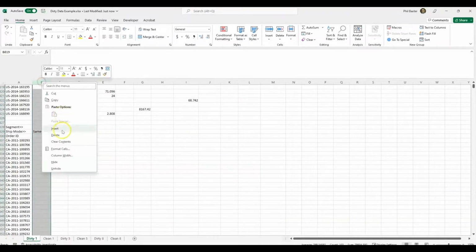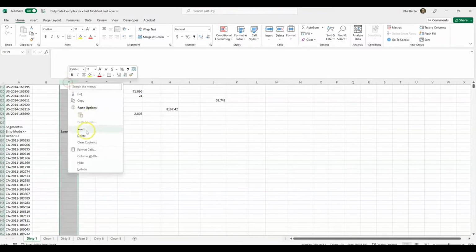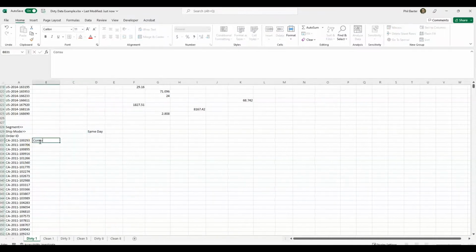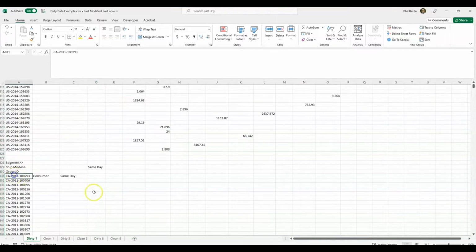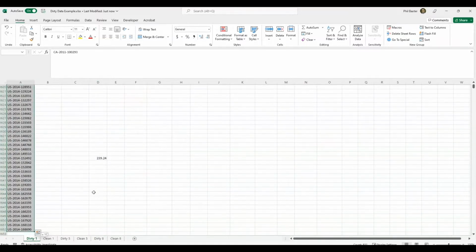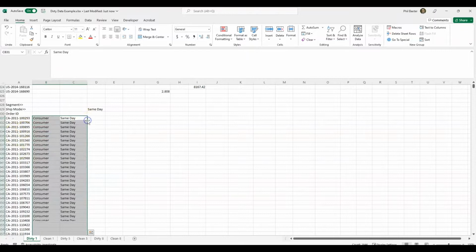If we wanted to, we can go ahead and put in our labels so that we know for each one this is consumer and this is same day. But we don't have any data here. For this order, we don't have any data. It's not until we get to this one that we have any data. So what you can do is select all of your records, all of your orders, and then go over to this first, so don't mess this up. These are all the same. We were interested in same day, so we just pull that down.